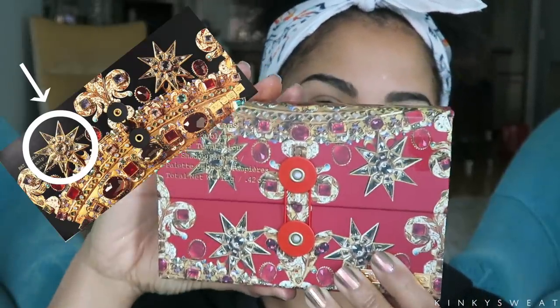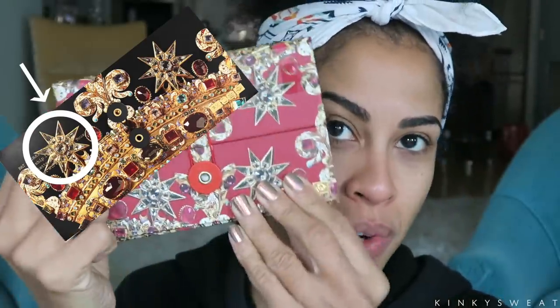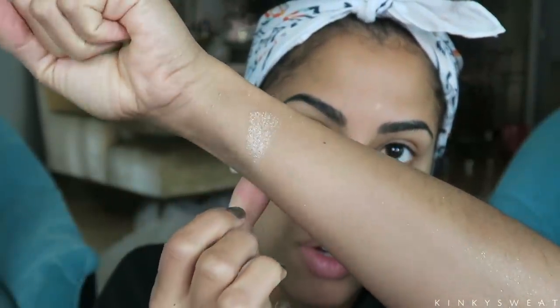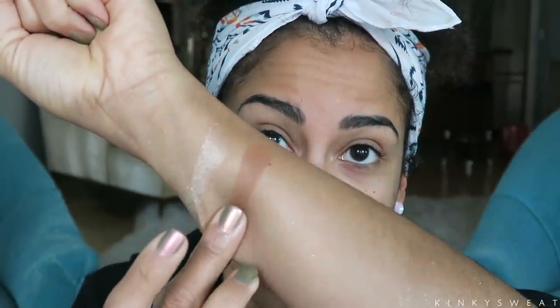Lastly we have Bronze Temptation — so this is like the mini bronze palette. It's housed in red, but the design is different — you've got stars on the crown jewels this time around. Also made in the USA, 12-month expiration, 0.12 grams, 0.42 ounces. All palettes have the same red elastic bungee to hold them together. First up we have Celestial — a nice champagne shade, the first of three we've encountered so far. Then Burning Desire — finally the lightest neutral transition shade we've had from Pat.